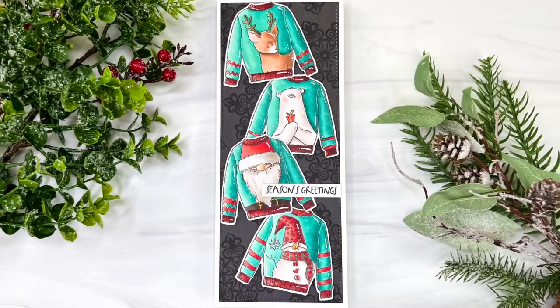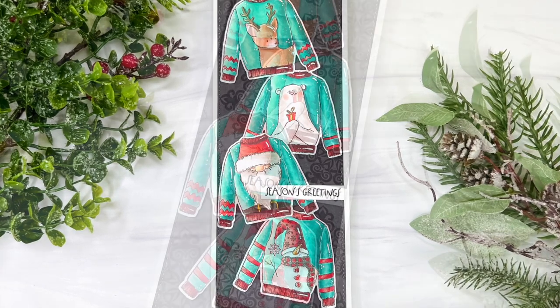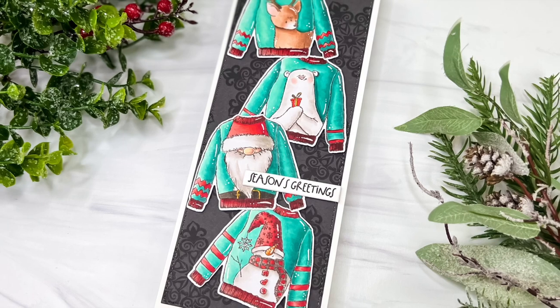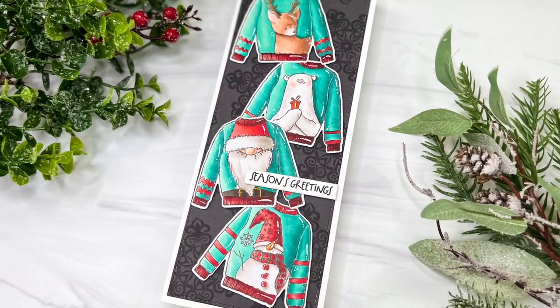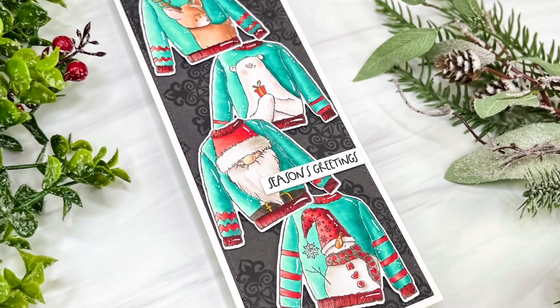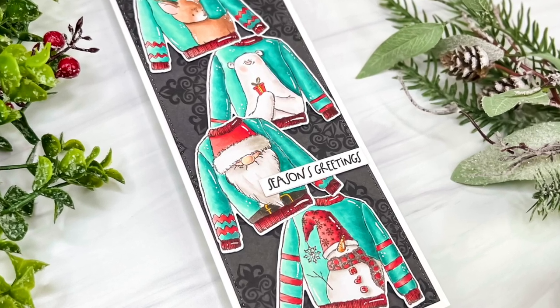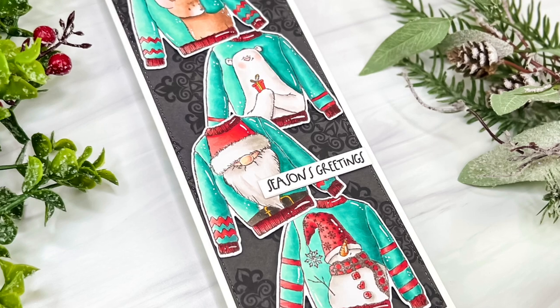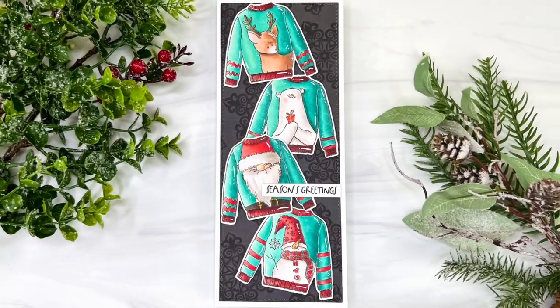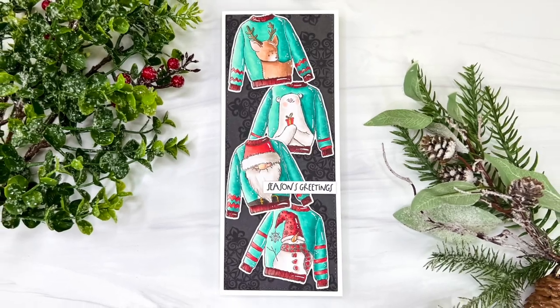I am so excited for today's card. It is Christmas in July in the Colorado Craft Company shop, and I picked this adorable Kris Lauren illustrated stamp set to work with. I used Copic markers to color the sweaters with, and then I made a hand-stamped background. So why don't we take a quick look at the stamp set, and then we'll jump right into the coloring.